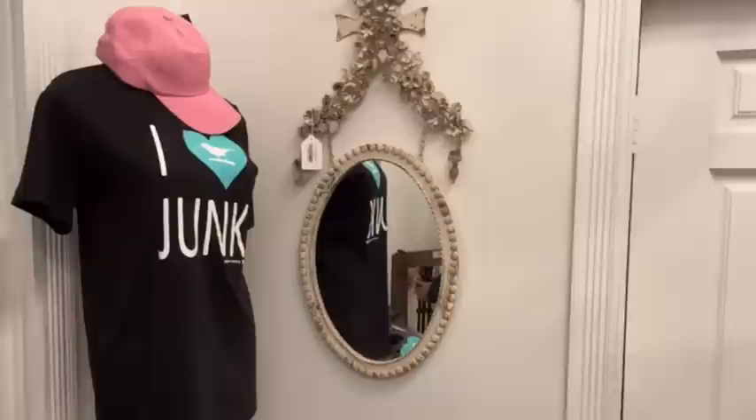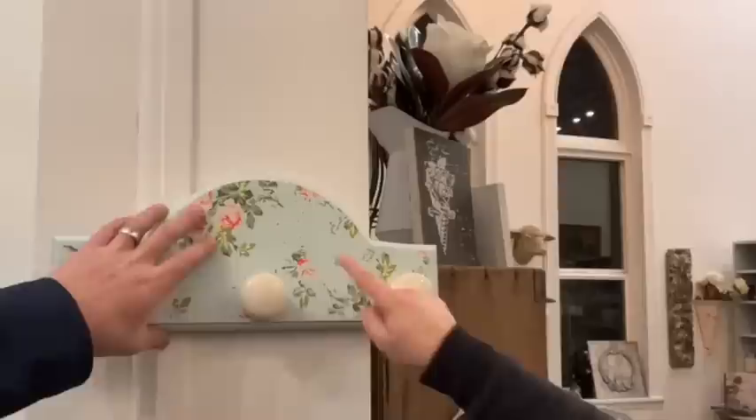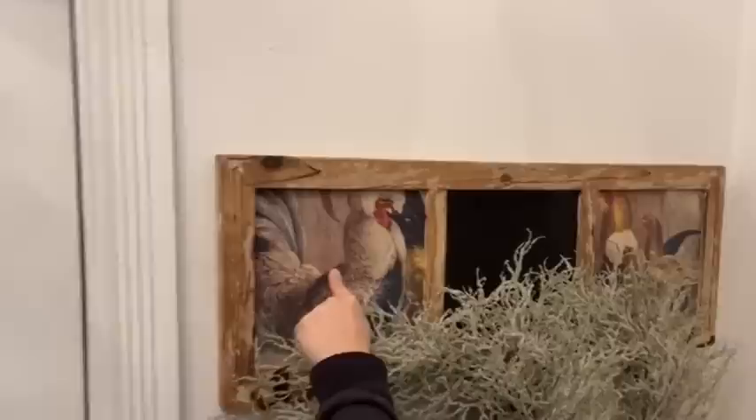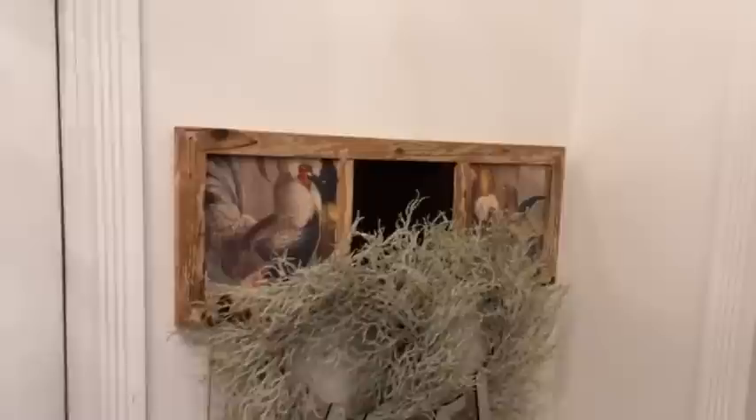Now we're going on the hunt for all the painted things in the shop. This first piece is painted in Paint Blue, and we used the Rose Chintz paint inlay. This is a thrifted item — that's how we have it displayed in the shop. And this one here — we used the Pelé Palette paper. It's a thrifted item and we added that paper on it. It's a little cluttered right now because it's Christmas, but only three more days.